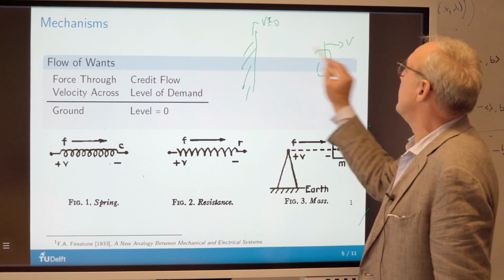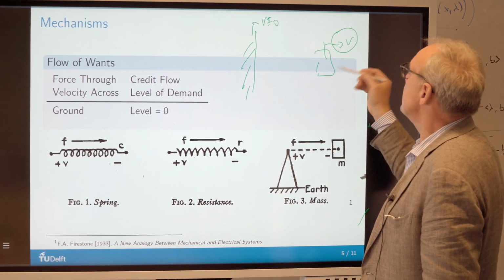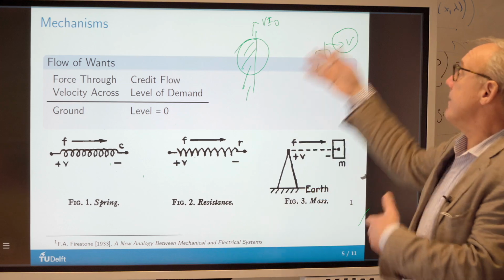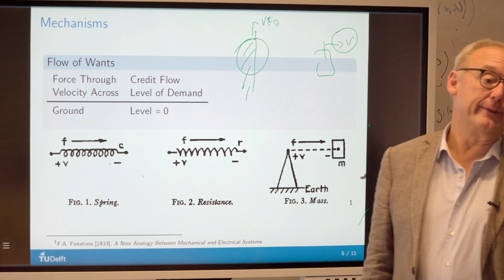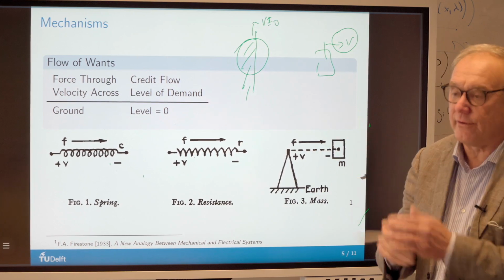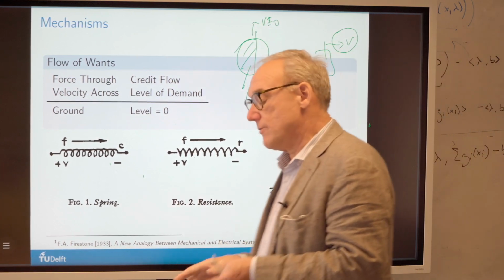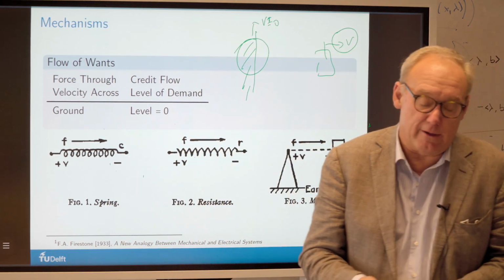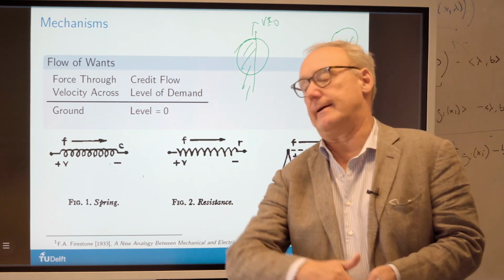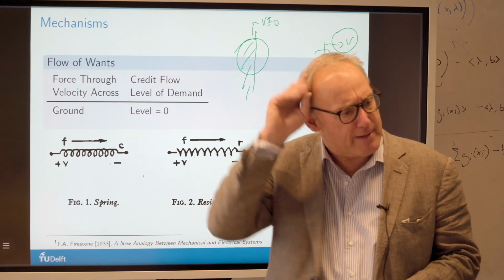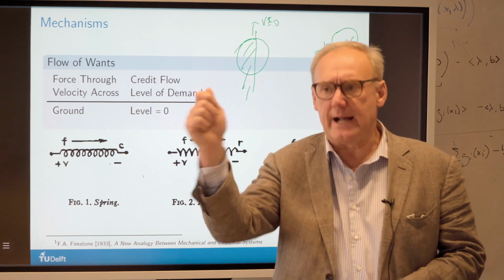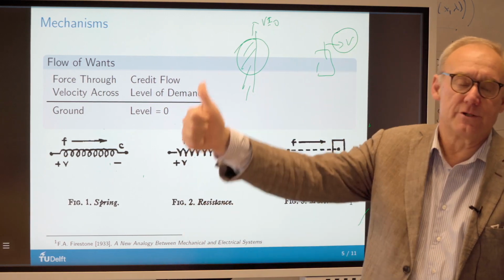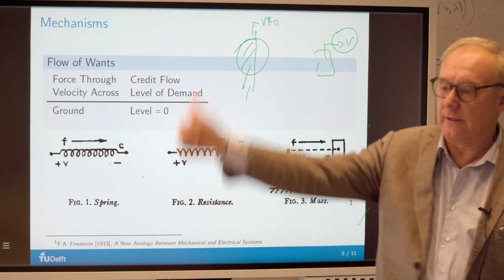And what I'm doing is I'm looking at what the level of demand is here with respect to the market level. And if mine is higher than I'm supplying, and mine is smaller than I'm demanding, whatever. So I'm looking at the difference between the levels. Now, rather than focusing on the flow of goods, I focus on the flow of money, and I say at this particular flow of credit, the level of demand is high. That means people are buying a lot of apples, right? But I don't imagine it flowing. I just imagine it as sort of a level, right? Sort of a thermometer, and it goes up, and it tells me it's the demandometer, right?